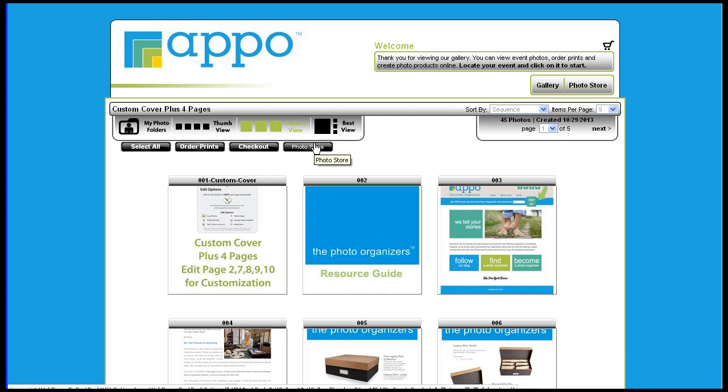Before we do that, I want to bring attention to there is a gray Photo Store button up on the top right, and you want to make sure not to click that button. It's going to take you through the same process, but it's not going to bring in all these images that we have out here for you. So I'm going to go over here and click Photo Store in the black button.